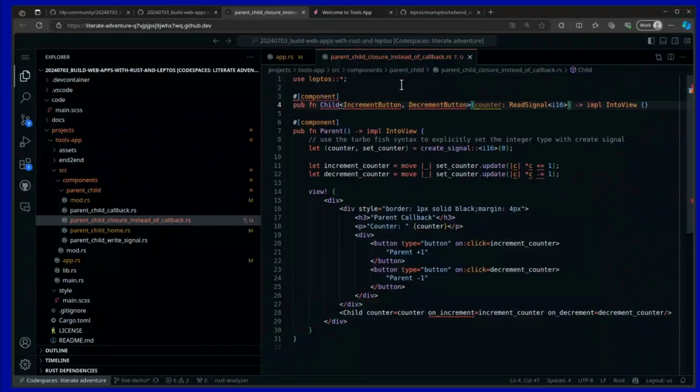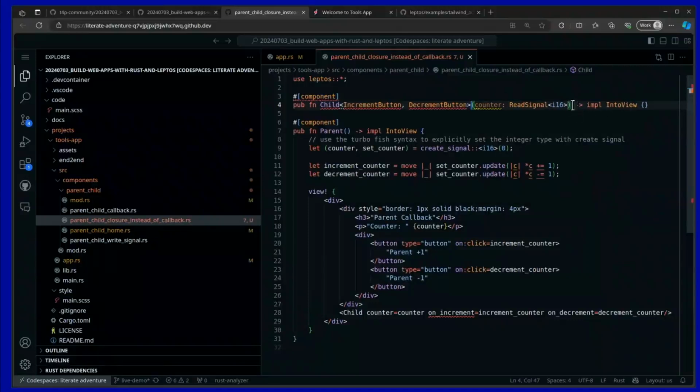So this is going to be the type definition. So these are type parameters, generics, right? Remember in Rust, all the generics are monomorphized into specific function implementations for the different combinations of generic types that you use. So there's our increment button and our decrement button.